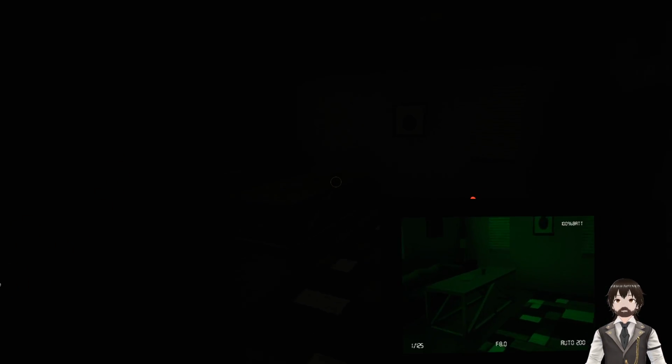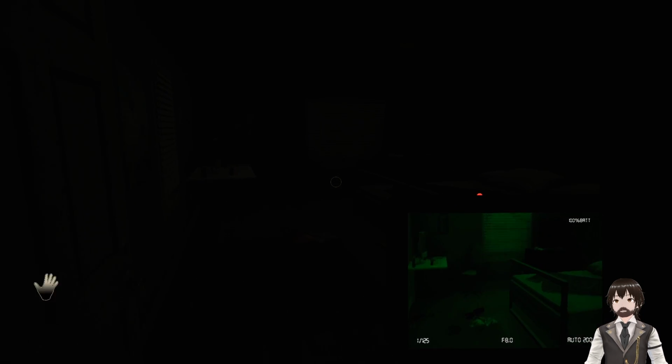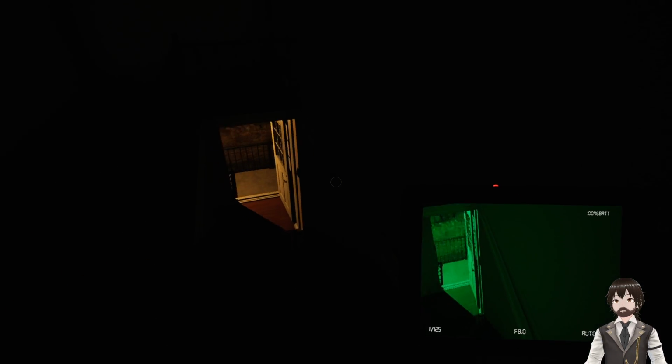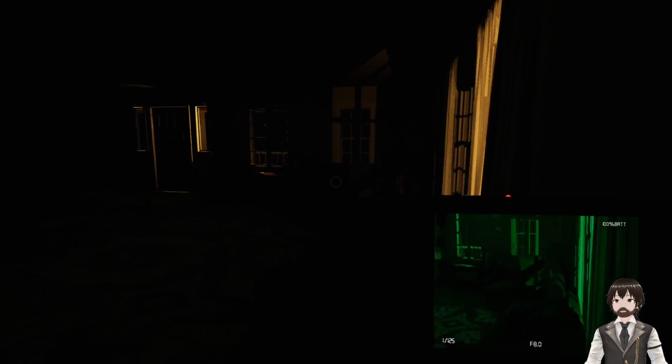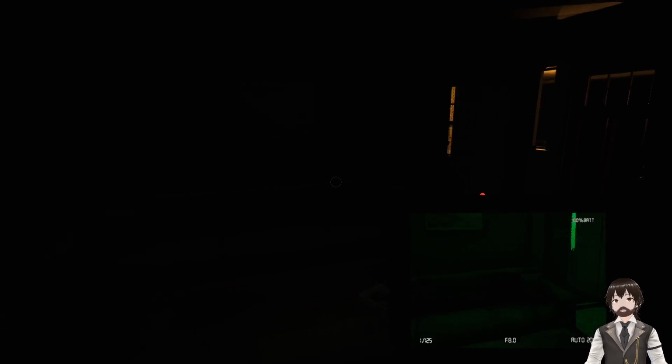It did say darkness enhances their activity. It's super active in this kitchen.